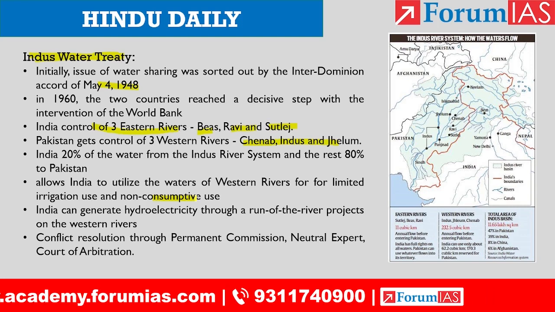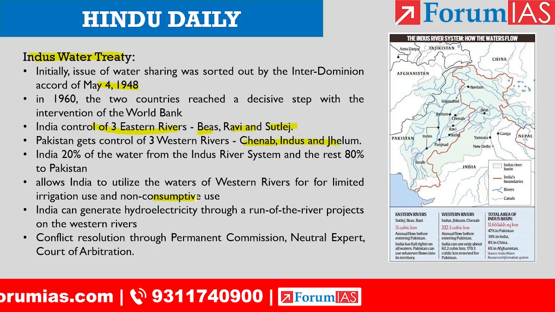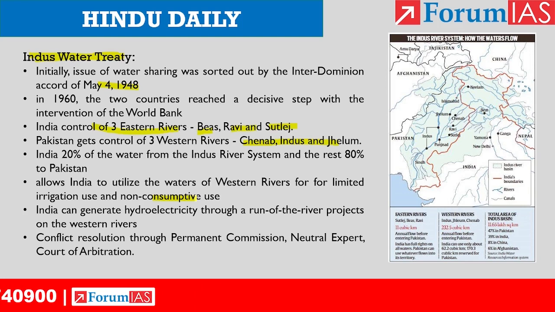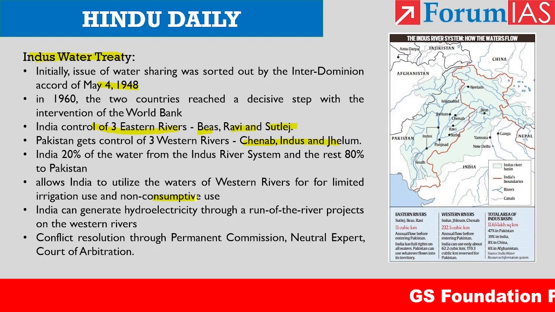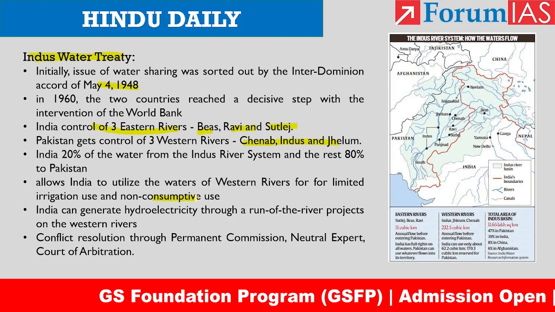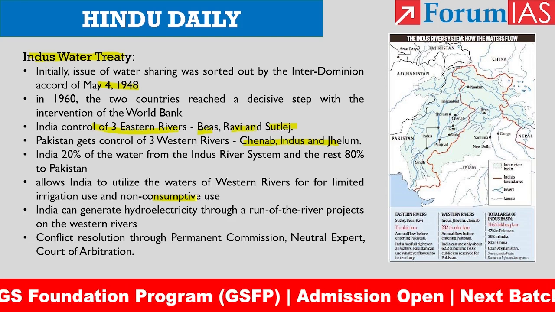Then adding to that, a permanent Indus Commission was set up by UN for resolving any disputes that may arise in water sharing. The functions of the commission include serving as a forum for exchange of information on rivers, for continued cooperation and a first stop for resolution of conflicts. Now let us see how conflicts get resolved under the Indus Water Treaty.